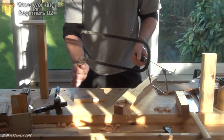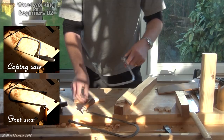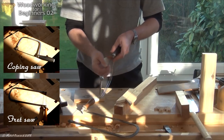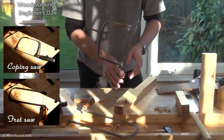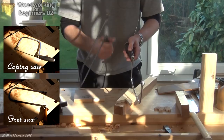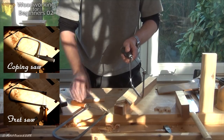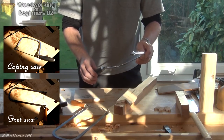We're going to be using either a fret saw or a coping saw to cut out our puzzle. These saws both have a frame between which a blade is held nice and tight by the spring in the frame. The blades are thin and narrow, so as you're cutting you're able to turn corners with them. The fret saw blade is thinner and narrower, so we can get much tighter radiuses with that one and it's much more suitable for jigsaw puzzle work. They are a bit harder to get hold of though, so you should be able to get a coping saw at your local DIY store, and that will at least give you an idea of what we're doing.